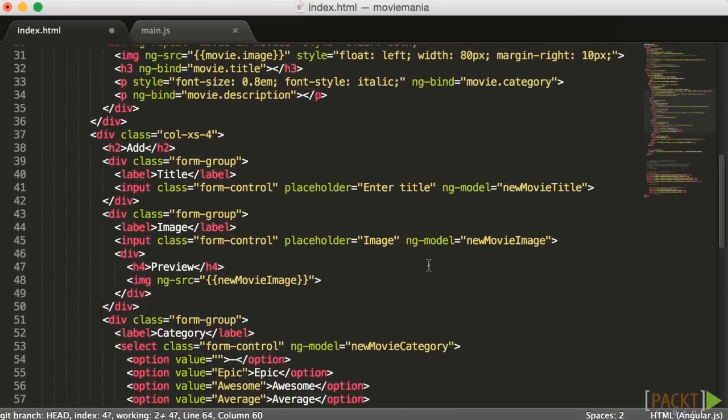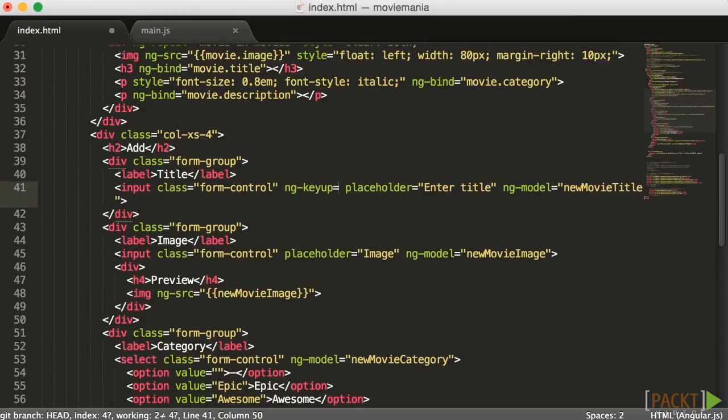On the title field, we're going to validate the value as we type. So on the input, let's add ng-keyup and a function that will be called on keyup, let's say validate_title. As a side note, Angular has a very powerful form handling directive, which you will learn to use as you become more proficient with Angular. So what we are doing right now as validation is really just for learning purposes.